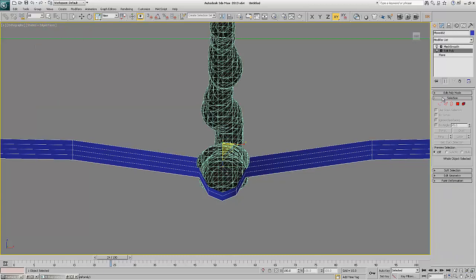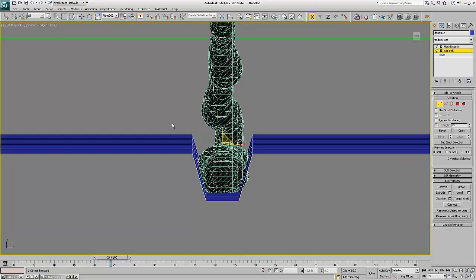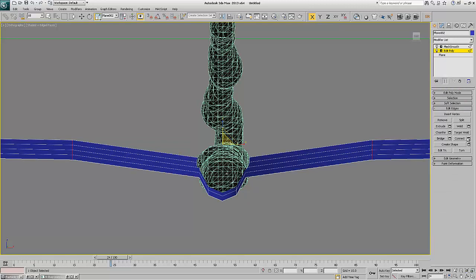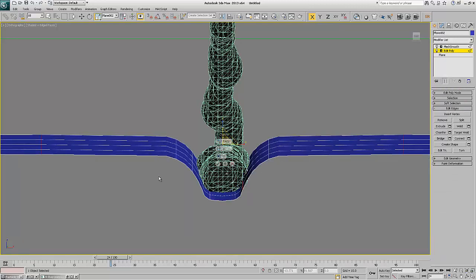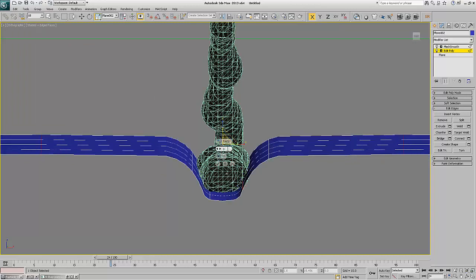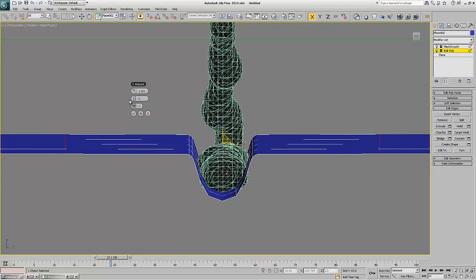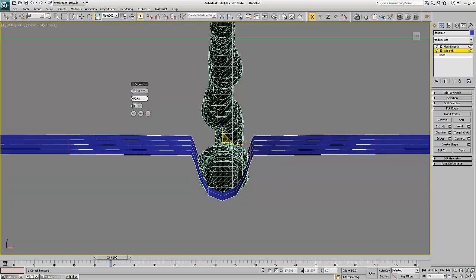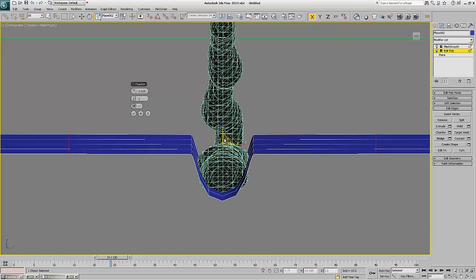Pardon me. And so we're going to go back into Edit Poly, turn off the ability to show us that. We still have our edges selected before. So with that selected, let's chamfer them again. Okay, now we're getting a nice groove here. Let's go back to here. Let's go to chamfer. Okay, so let's turn this down. We would like a pretty tight one. So we're going to do something like that and like that. So we get a nice, really defined edge here. We're going to say OK.